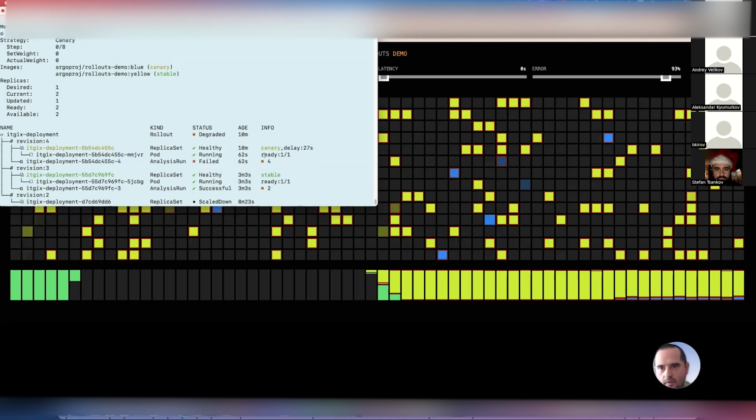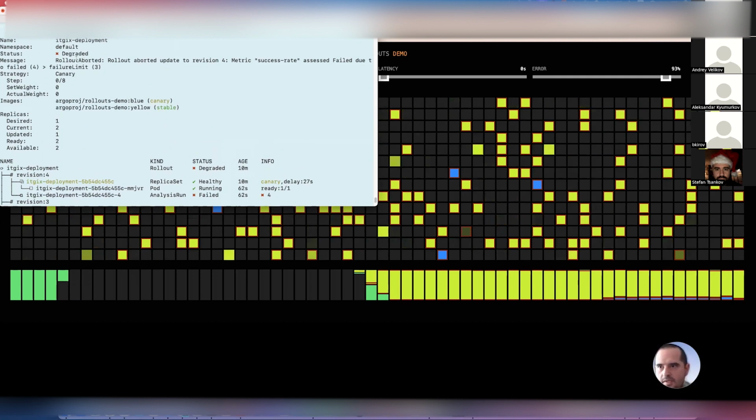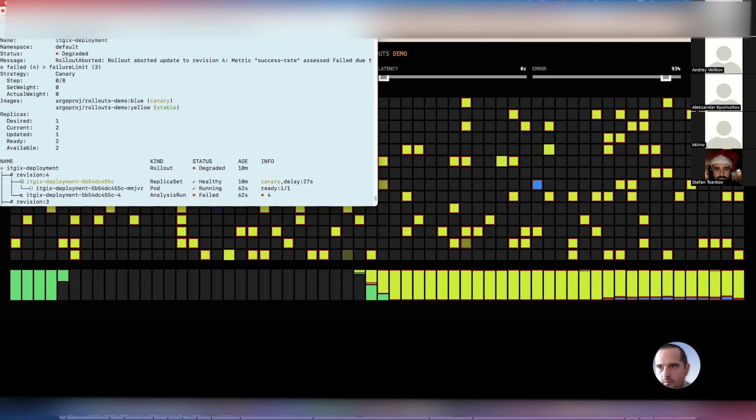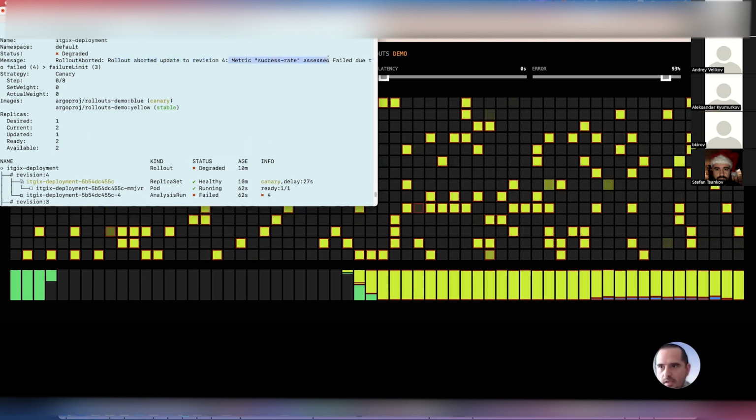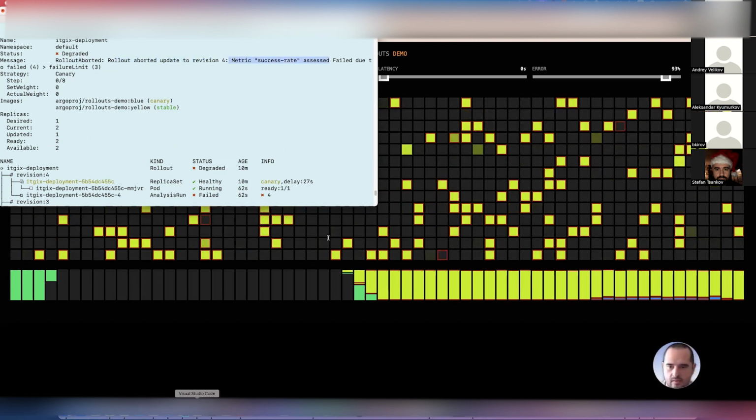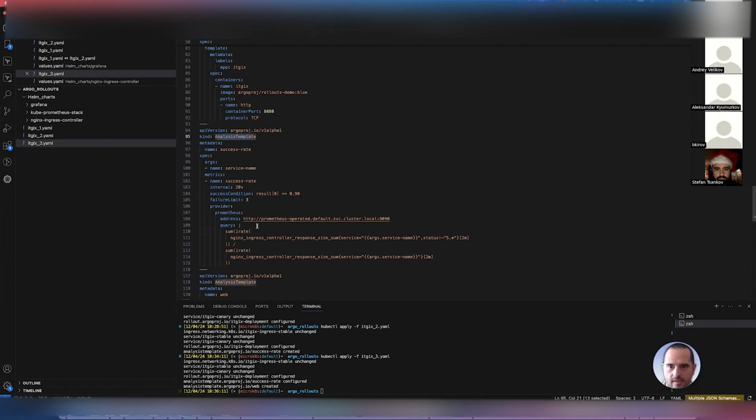And on the 4th error, we received this message here: rollout aborted, because it didn't pass the analysis template, the query defined here from Prometheus.